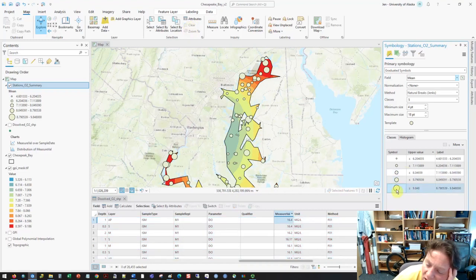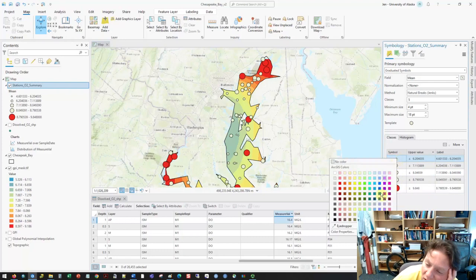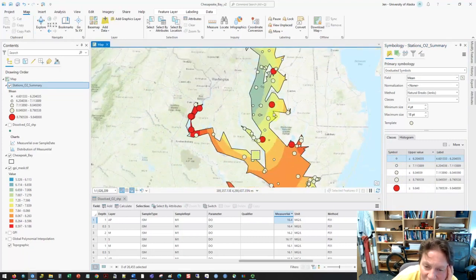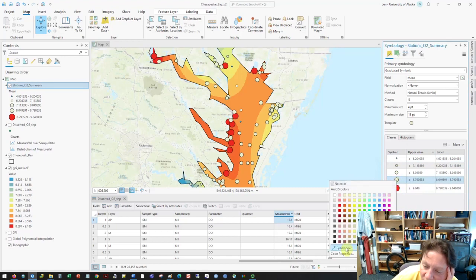If I hover over the symbol and I right click, I can go to eyedropper. And so now I can actually combine size with color. So if I want high values to match my raster, see how my little eyedropper here shows up, and I can click and it fills it in. Say I want the low one, I right click, go to eyedropper, and now let me try to find, oh, here's the lowest value right here. Okay, let's do the moderate one, right click, eyedropper.